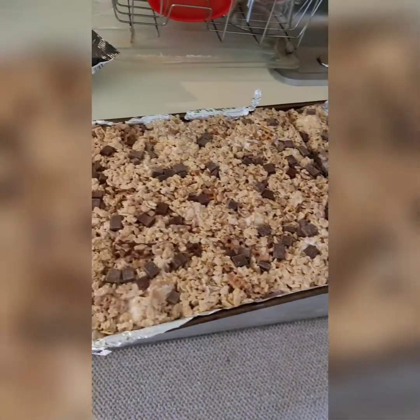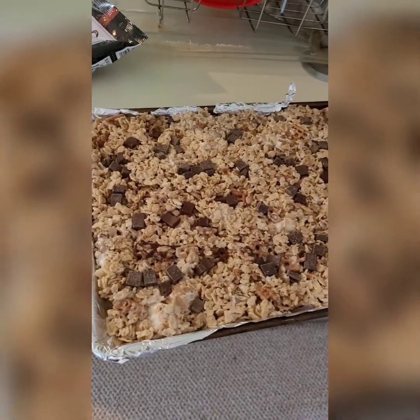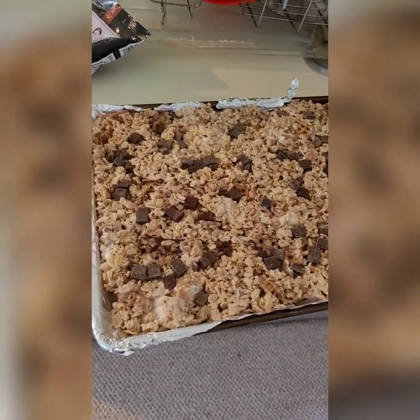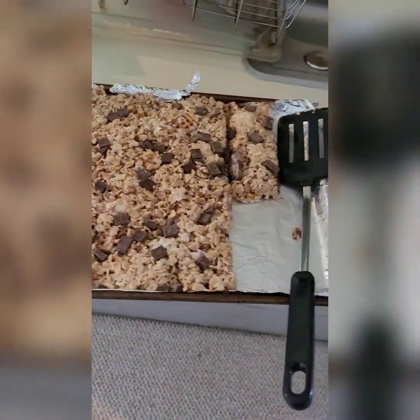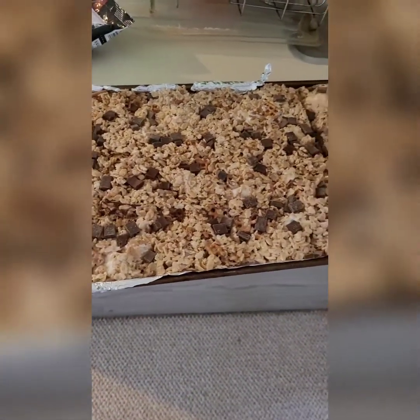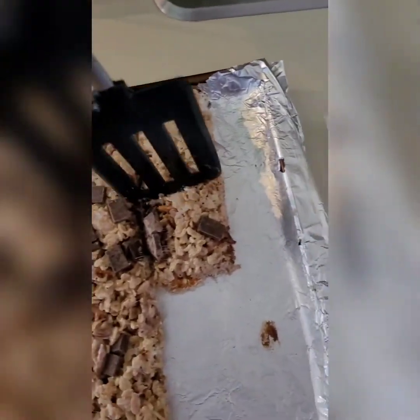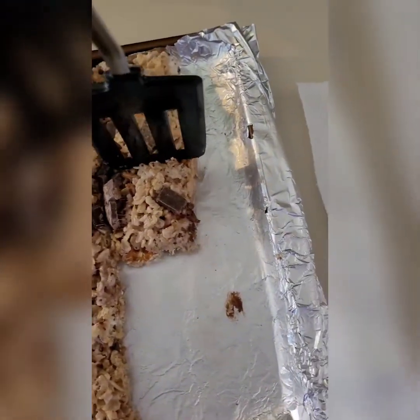Some other tips: if you don't prefer to use the chocolate pieces on top, some people may want to change that to peanut butter chips or nuts, and of course butterscotch. There are various choices of toppings that you can add to your rice krispie treats to make it different and assorted. What I do is begin by cutting a small piece of the rice krispie treat in the size that I prefer.